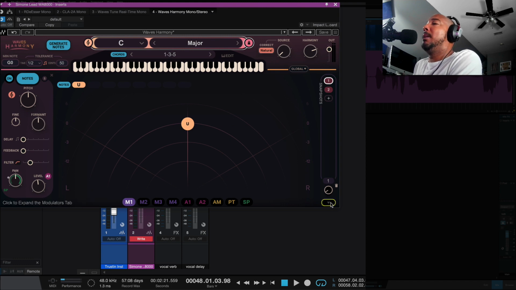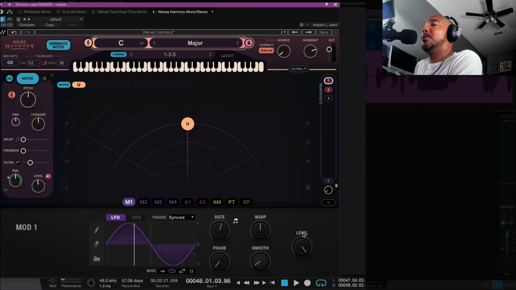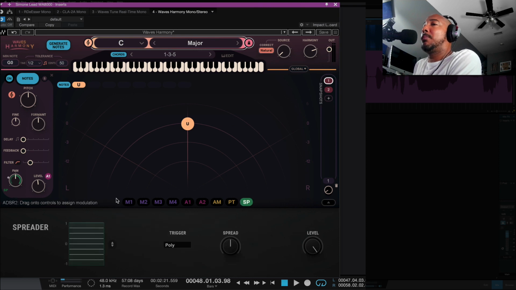And if you got Vocal Bender, you're familiar with the modulation section that you have here. We can click this, and when you drag it, you can see all of the parameters that you can add that modulation effect to. And we've got a total of 8, 4, 8, 9. The last one, the spreader, is here on the pan. It's going to control the stereo image and width of the harmonies.